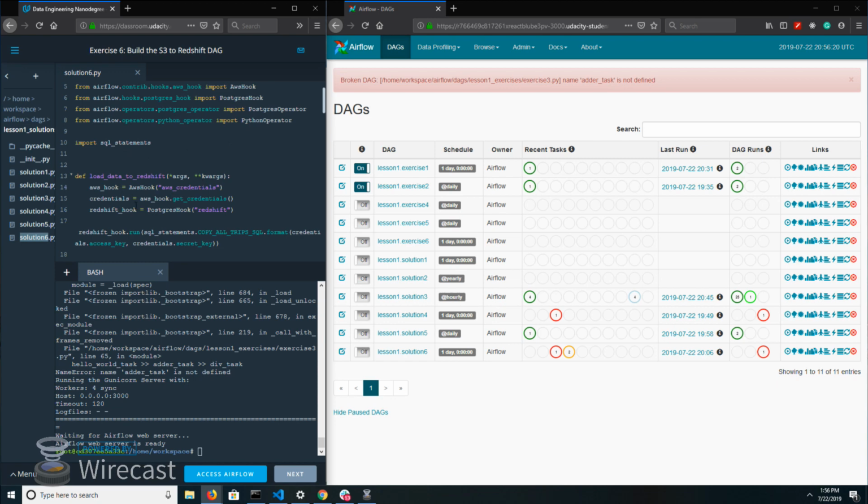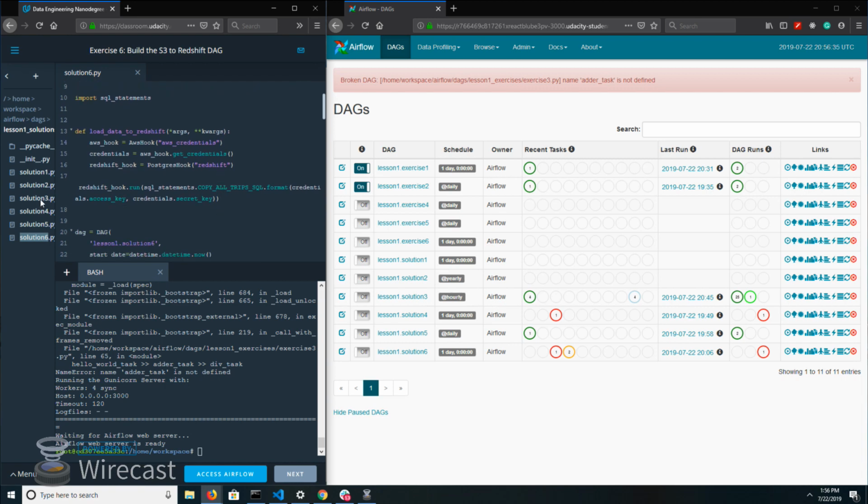We say credentials is equal to aws_hook.get_credentials. So now we have our credentials. We can go ahead and use our Redshift hook by saying PostgresHook, and then we have the connection of redshift. Next, we can go ahead and run redshift_hook.run with SQL statements COPY_ALL_TRIPS_SQL.format, with the credentials, providing the access key and the secret key.